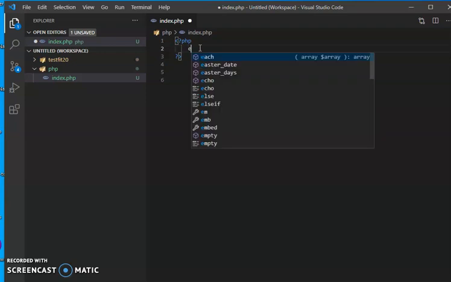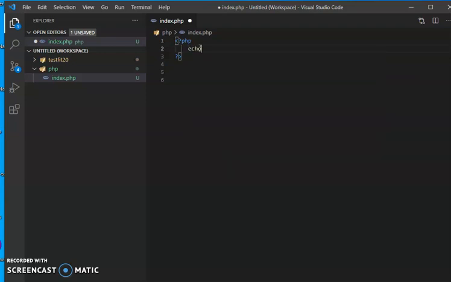So if you write echo, echo needs a string. So we need to write a string, let's say hello, and after the command, you need to close the command with a semicolon, and this is how it should be, always a semicolon. So PHP knows this line ends here, this command ends here.